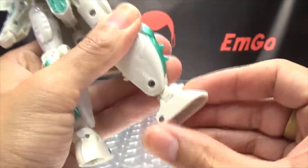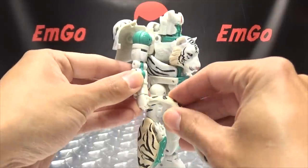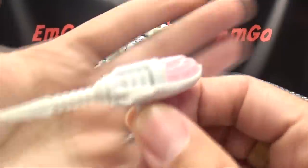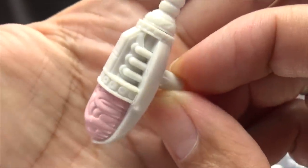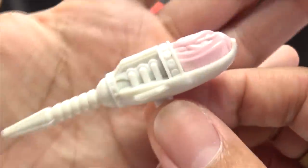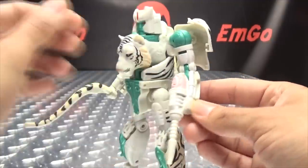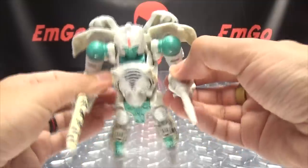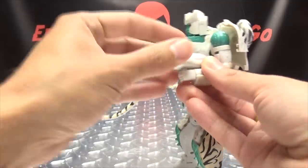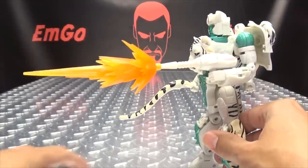As far as accessories go, he does have the tail from beast mode which you can plug into his hands and use as a weapon — your typical tail-becomes-a-weapon deal. He also has the gun, which as always looks quite disturbing. You get some pink for the guts — it's a gross-looking weapon, but it is what it is. You can plug that into his hands for all kinds of pew-pew action. Is it Blüchel compatible? Yes it is — totally Blüchel compatible. You plug a Blüchel on there and you can do a big old tiger Blüchel tiger uppercut!